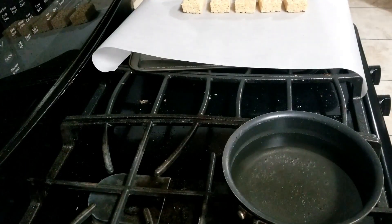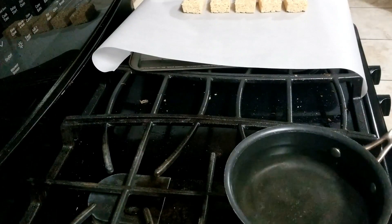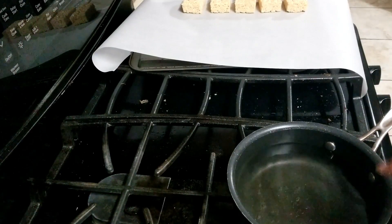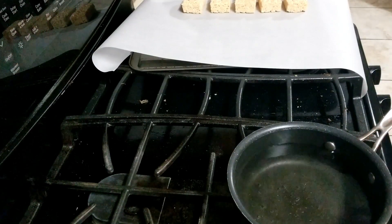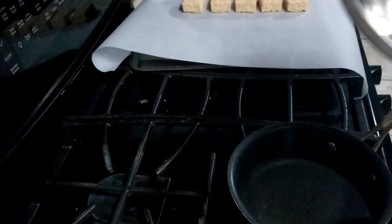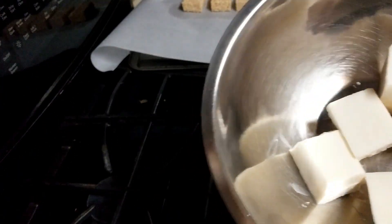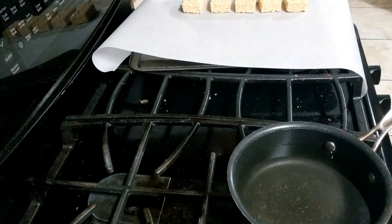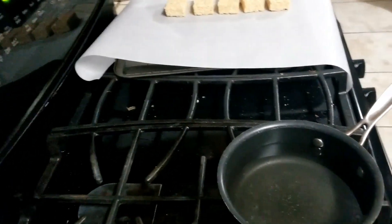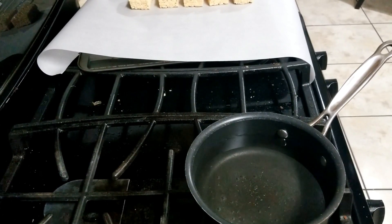Alright, so in this tutorial I'm going to show you how to do a double boiler. I don't have one so I'm going to use hot water and a metal bowl. I already have my chocolate in there — it's almond bark actually. Let that boil, and once it starts boiling then you add your chocolates on top. While we wait for that to start boiling, I already put hot water in there and I'm going to prep the treats I have to make for tomorrow.